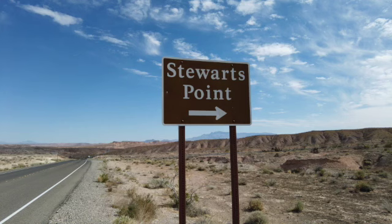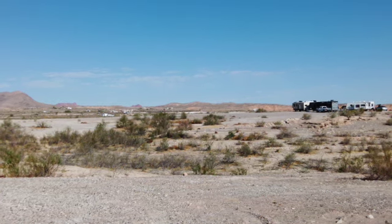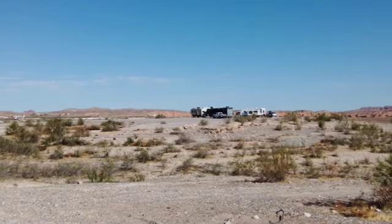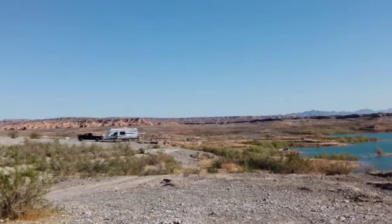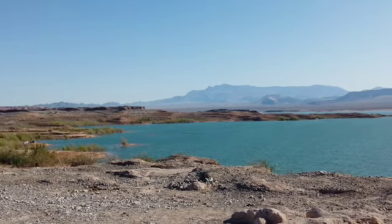We came into the Lake Mead National Recreation Area from the north end. We had been up by the Valley of Fire State Park, and we came in from the entrance that's very close to the northwest entrance of the Valley of Fire. And this is not too far from the town of Overton that's at the top end of this arm of the Virgin River. We've driven out some gravel roads to Stewart Point, and out here there's a whole bunch of dispersed camping, lots of space to spread out, lots of gravel areas, mostly level, and there's some fire pits already made up. Near the entrance to this area there is a small vault toilet, so if you need to use some toilet facilities while you're visiting the area, you can park near the vault toilet.